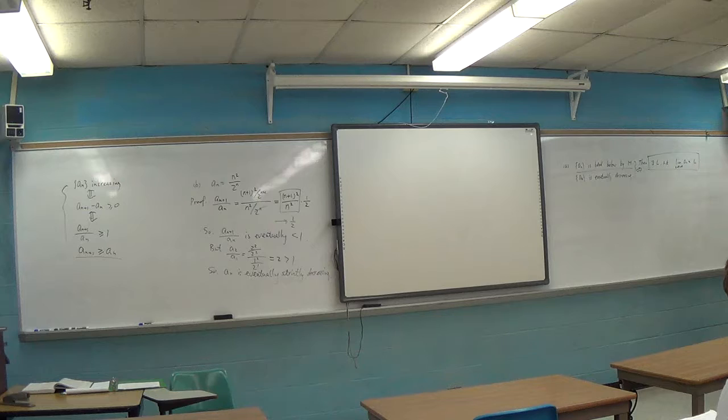For every statement, try to use the definition proved. In order to prove this one, we need to find, for any L, what does this mean? There exists L. This limit of L means for any epsilon greater than 0, there exists n star such that |a_n minus L| is less than epsilon for all n greater than n star. Now, such an n star is what we are going to find, right?